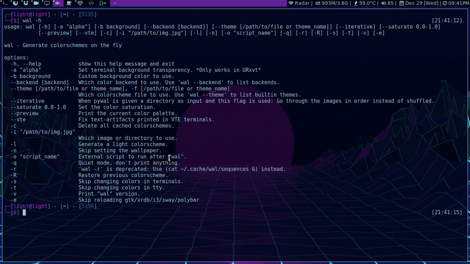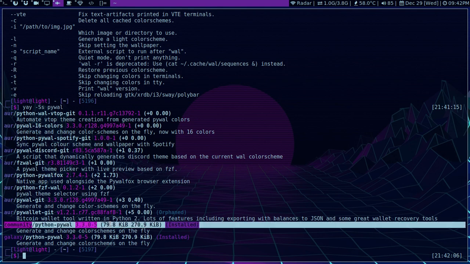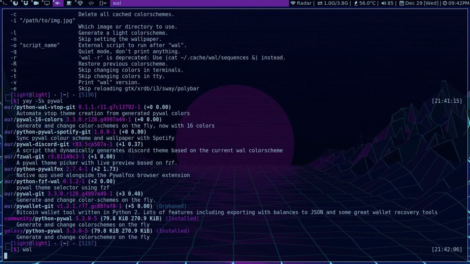It's because every time a color scheme changes, let's talk about how wal or pywal works. You can install it by probably yay -S pywal, I suppose. Let's search for pywal first. Yeah, you have it in the community repository of Arch Linux. You don't need to do yay, you can just get it from sudo pacman -S python-pywal. Then you'll get the tool, the wal command right here, this help page.